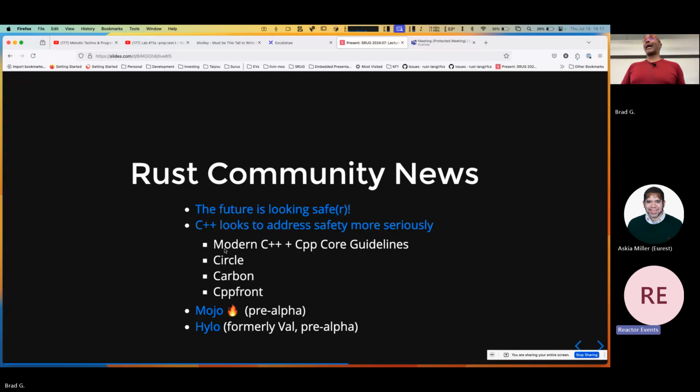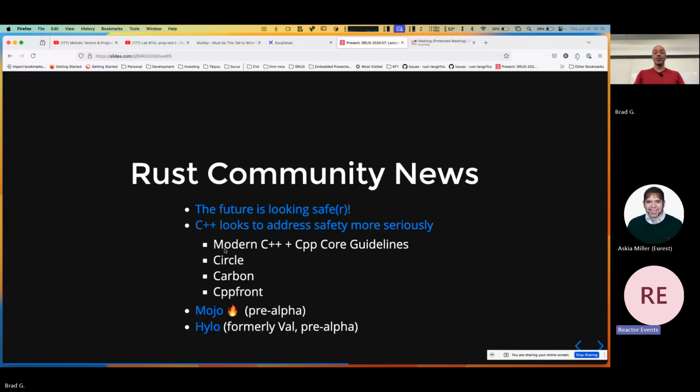So what's next? If I were a betting man, I think one of the next revolutionary languages is going to be Mojo. It is also a memory safe language. It's written by Chris Lattner, who wrote LLVM and is the lead for the LLVM team. And he's using some technology that none of the other languages are using, including Rust, to make code that's much, much faster. So it's something you might want to pay close attention to if you're interested in, I don't know, high performance computing or anything like that.